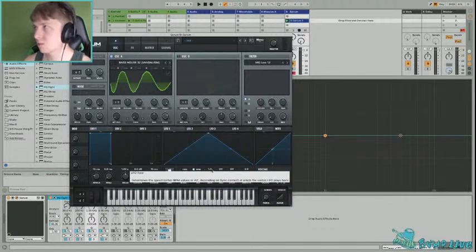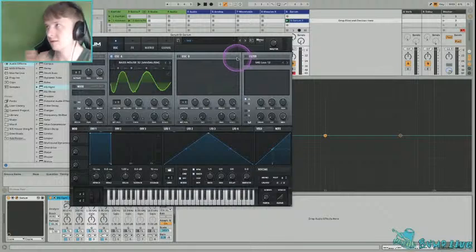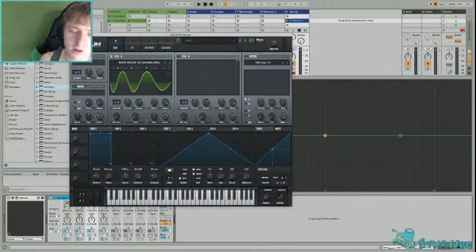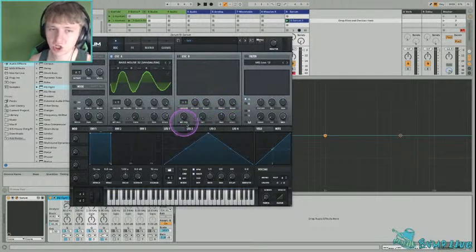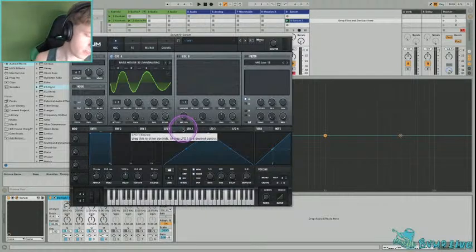Synths are made up of modules that are attached to each other in certain ways, routing audio to each other. Like oscillator A and B are going into the filter and then into the output. But this LFO is not actually going to the output in any way. It's just used for changing parameters around, changing knobs around.